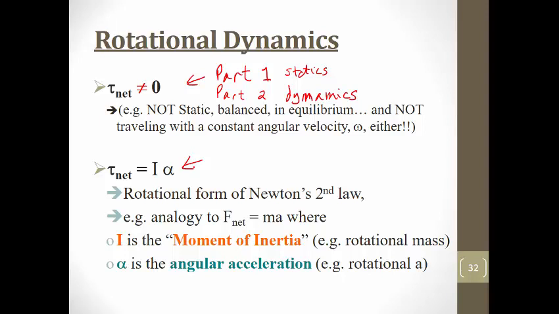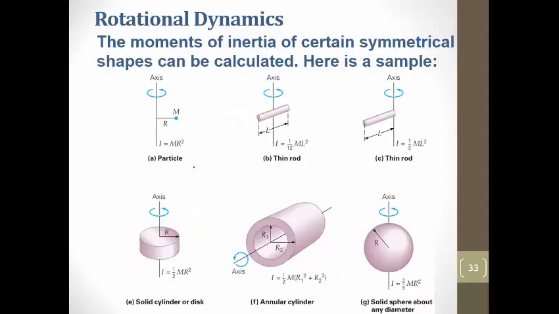So, in Newton's second law, F net equals ma, where m is the mass and a is the acceleration of the system. And now we have I, which is the moment of inertia. It's analogous to mass. And then angular acceleration, alpha, which we already know is related to tangential acceleration, which is going to be what we'll call the rotational acceleration of the center of mass. So this I depends on the mass and the size of the object, but it also depends on the shape.